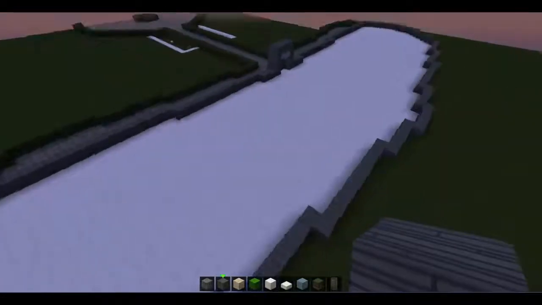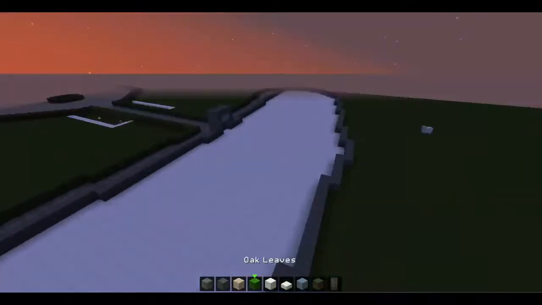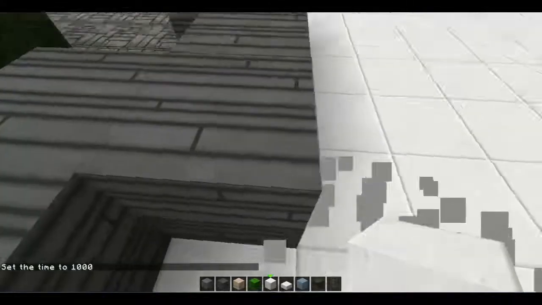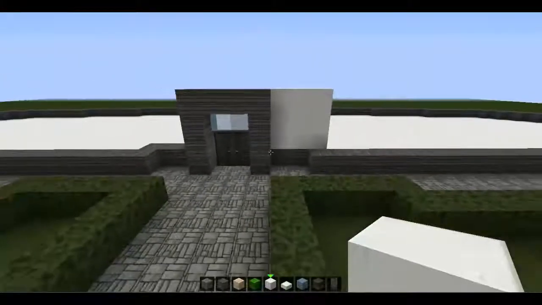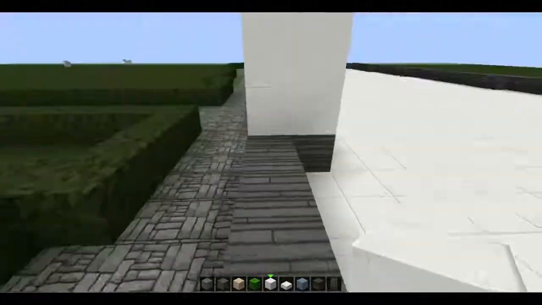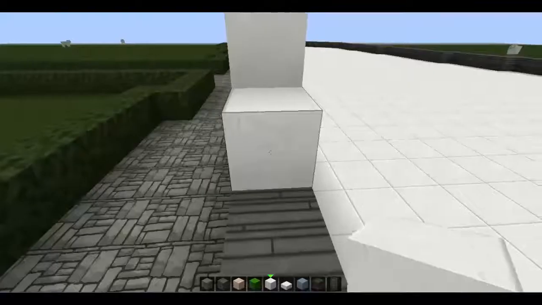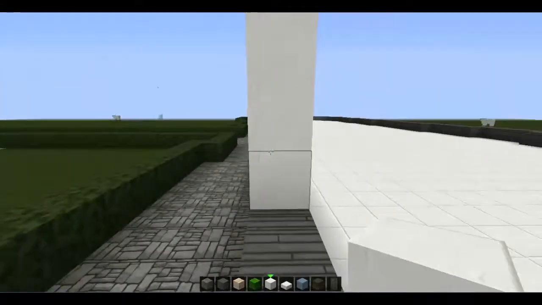Okay. And what we can do, get some ice. Actually, no, we'll get some quartz. And we'll build it up like this. See how that looks. Look alright? Yeah, that looks alright. And we'll do that and sort of fix it up as we go. I think we'll do one side, and we'll finish the rest off next episode.